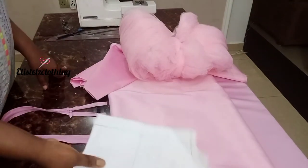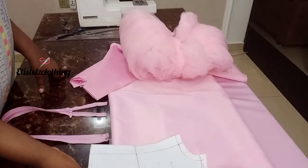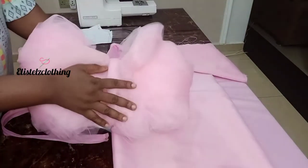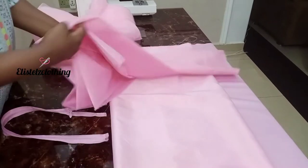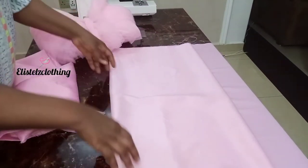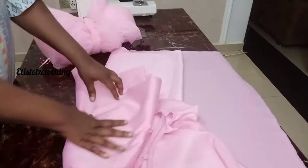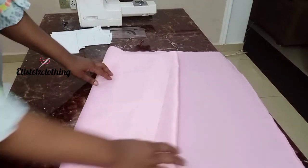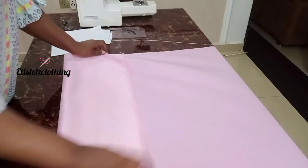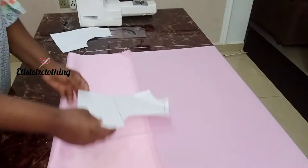We're going to have a short but detailed video. I'll simply fold my fabric and cut out the pattern. We're working with 12 yards of tool net, bridal satin one yard, and lining of one and a half yards. I also have an invisible head zip in a matching color and matching thread. I'll go ahead and fold the bridal satin and cut out the pattern — two pieces of the front and two pieces of the back, because I also want to use the bridal satin as my lining for the half length.